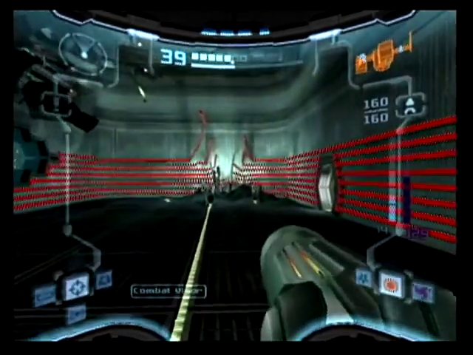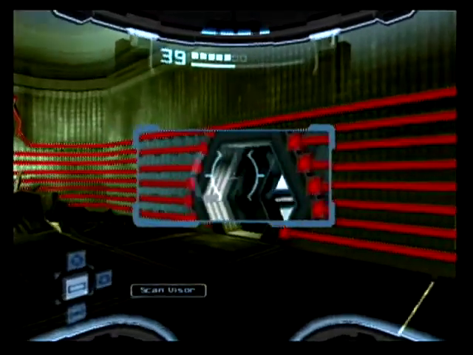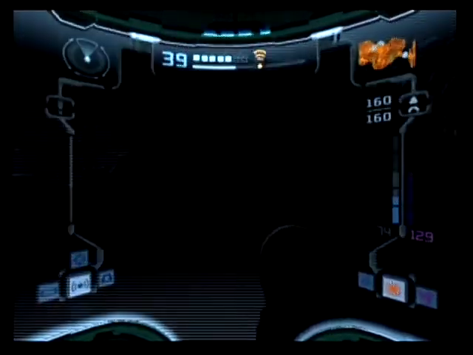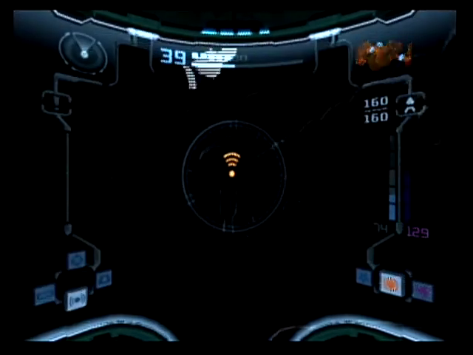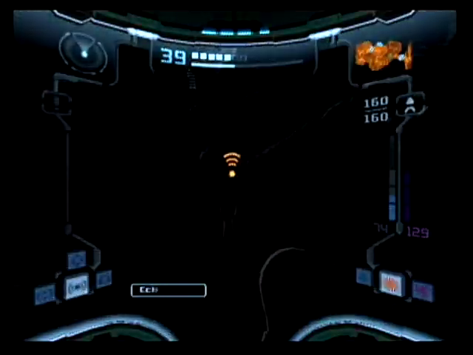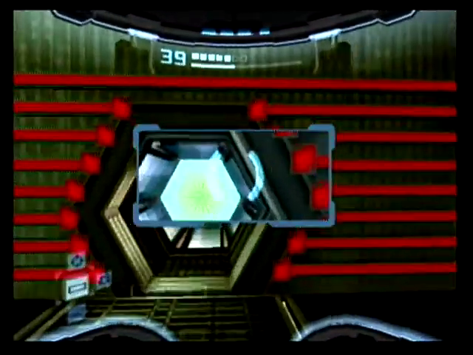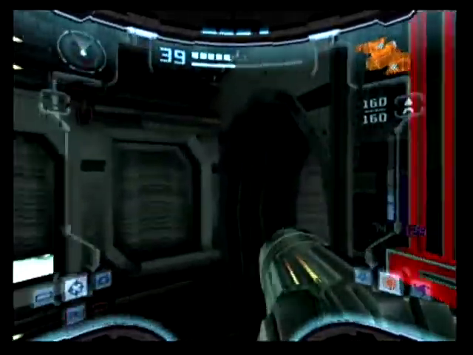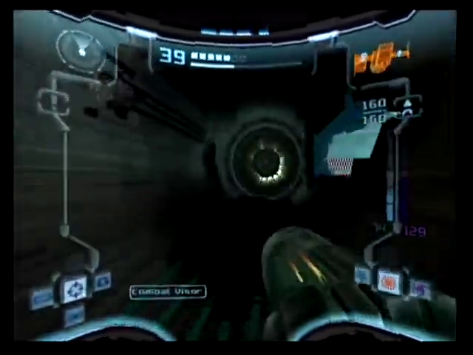Oh, I bet I have to use the Echo Visor, yeah. But it doesn't say... Oh, there's some thing here that I can destroy. Now all doors unlocked. I guess I can go back to that area. I just have no reason to.